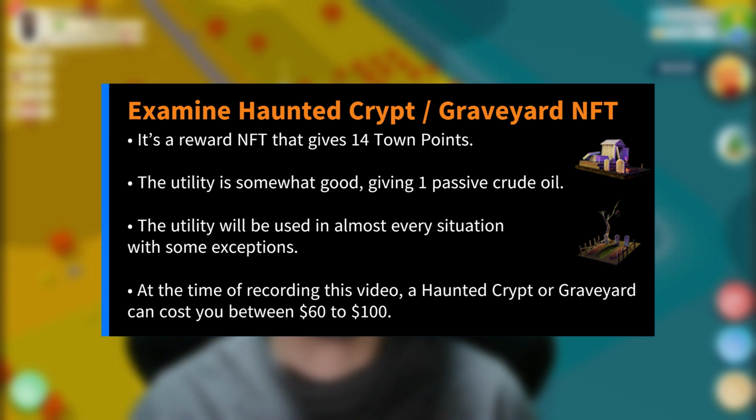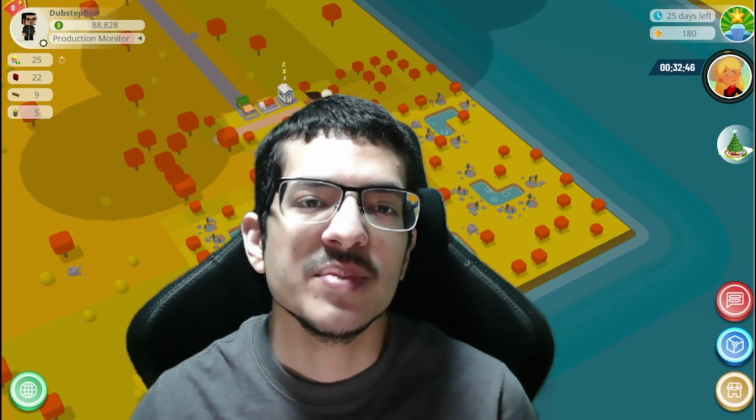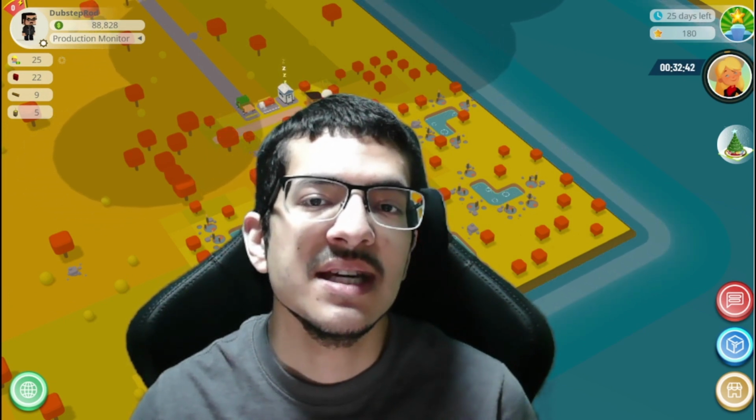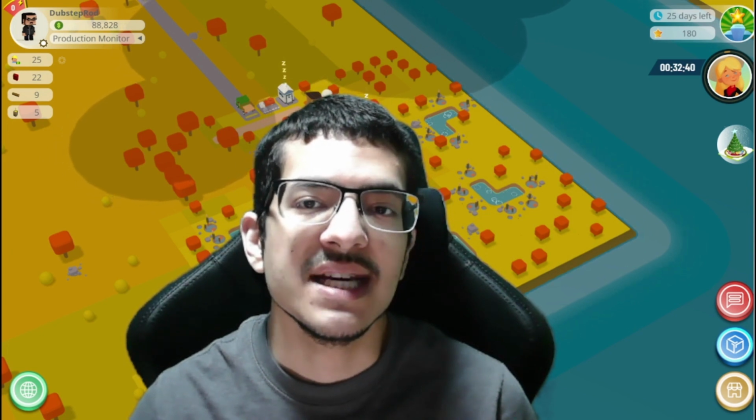At the time of recording this video, a haunted crypt or graveyard can cost you between $60 to $100. Considering it has the same town point earning potential as a wheat stand and still has good utility, it is a good NFT to have.